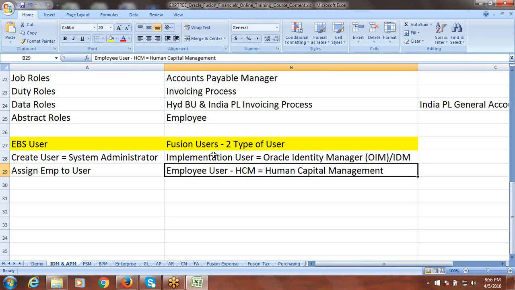So what is the big difference in terms of functionality? As an employee user, you won't have any limitations to work on any application or any functions.